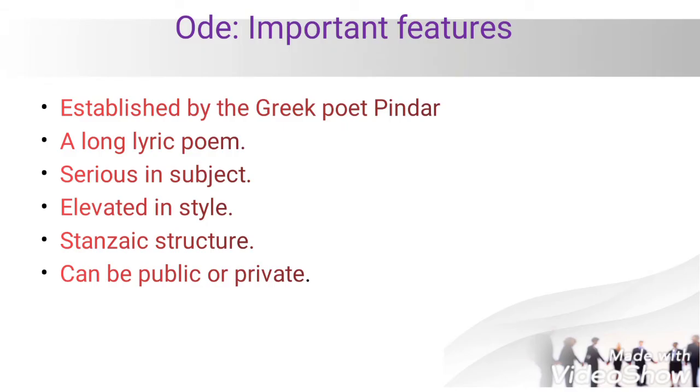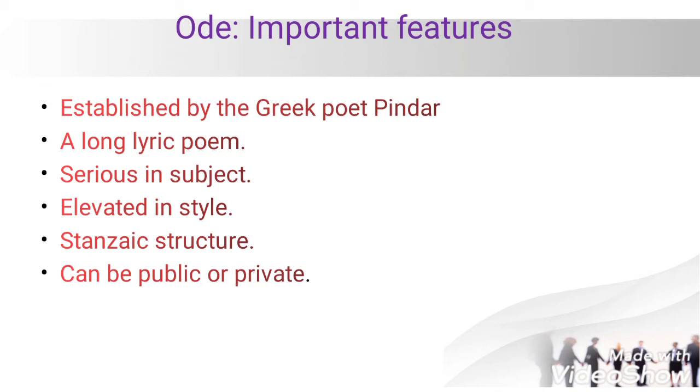Ode is a long lyric poem. It is serious in subject and treatment. Its style is elevated, that is, of high standard. Its style is grand. It has an elaborate stanzaic pattern. Stanzaic pattern means stanza structure. It expresses lofty sentiments and thoughts. Lofty means noble. It can be public or private.